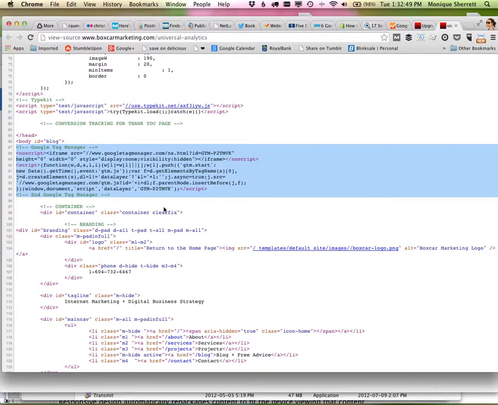And the Google Tag Manager code, you set up in Tag Manager your event tracking codes. And what happens is you do the setup in the Google Tag Manager interface, and then that information is logged and tracked in analytics.